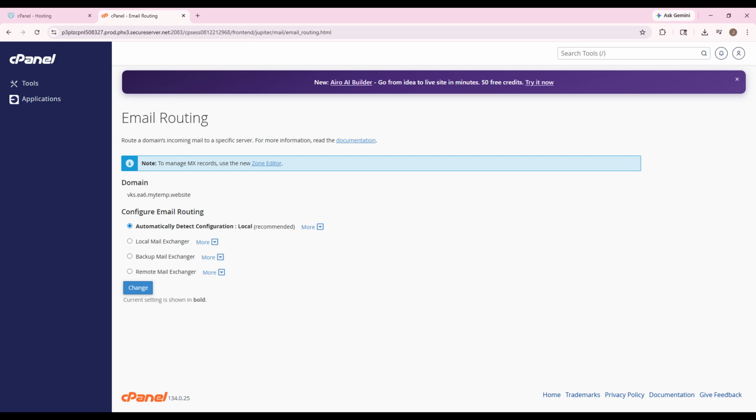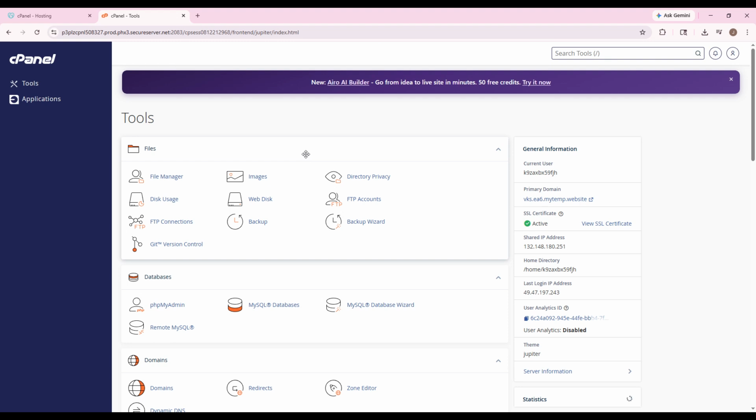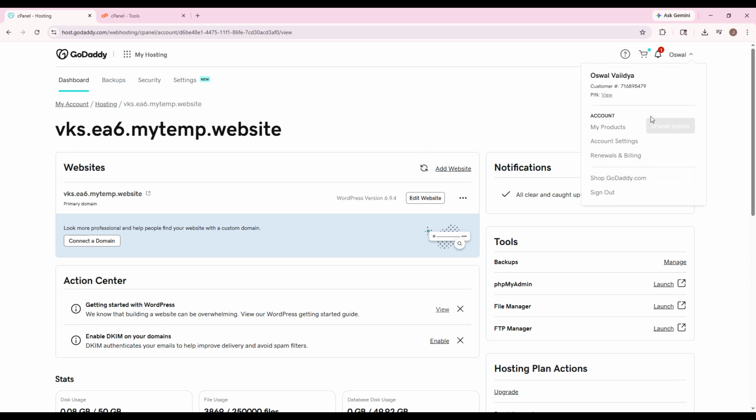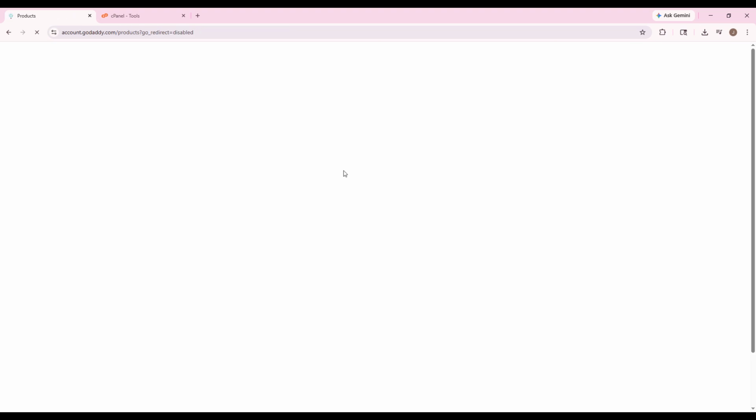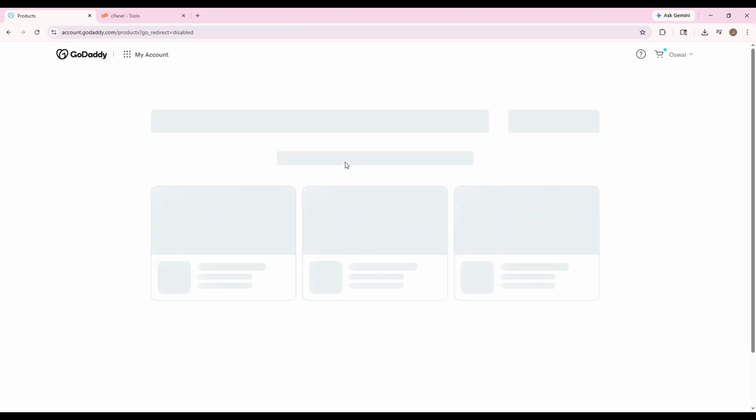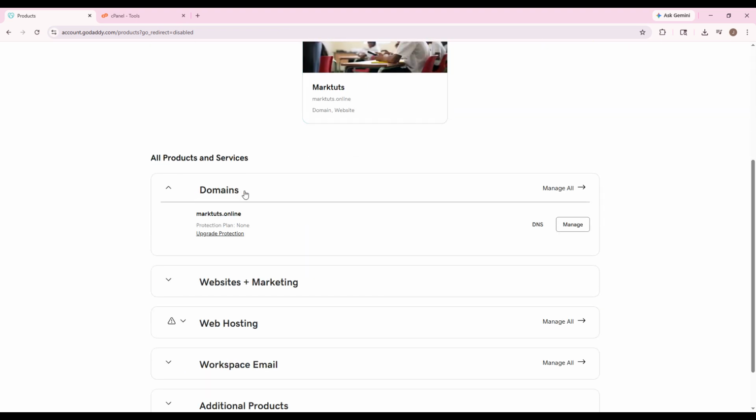Next, let's fix the sending issue, especially if your emails are bouncing back with an error. If you are seeing a bounce back, one common clue is an error code like 5.2. That usually points to a delivery or authentication problem. In many cases, the real issue is missing or incorrect SPF and DKIM records in your DNS settings. These records help prove that your domain is allowed to send email, and without them, receiving servers may reject your messages.